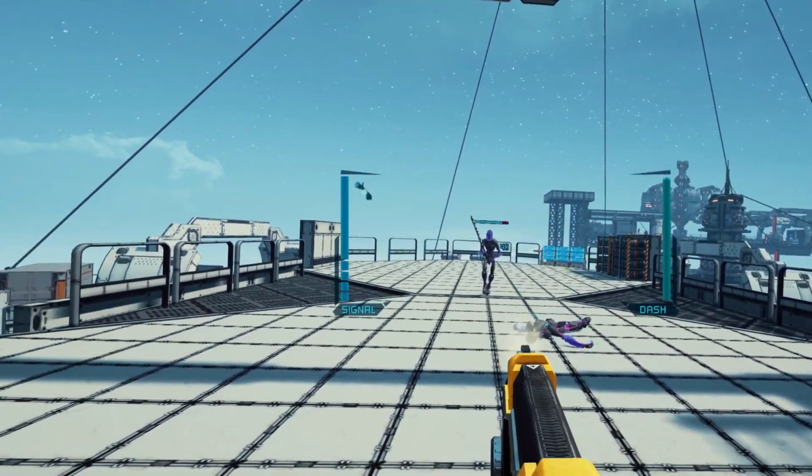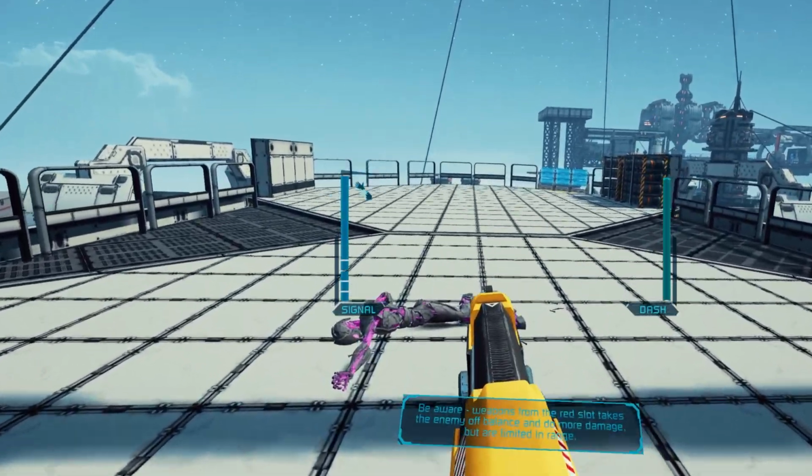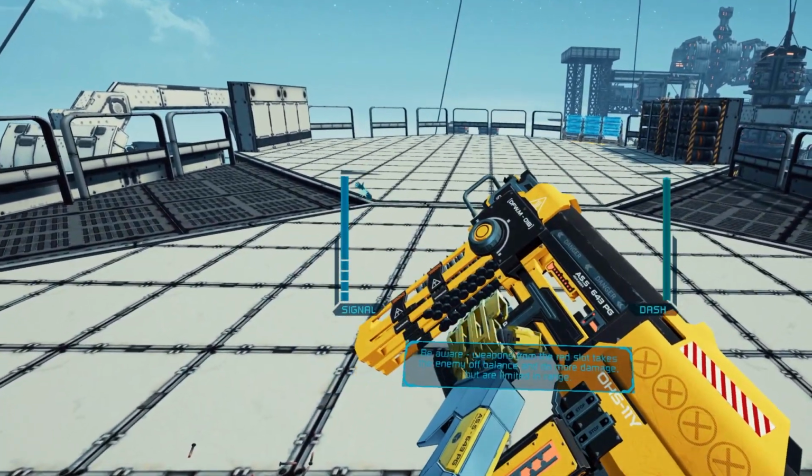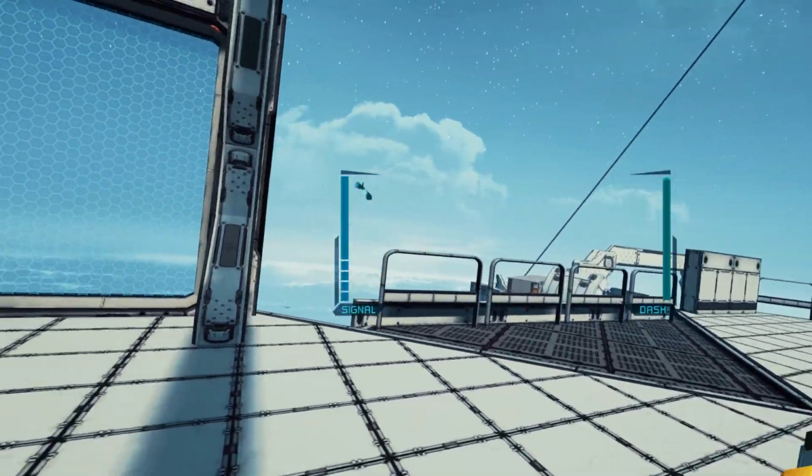Use melee weapons from the red slot. No thank you. Be a winner. I refuse. Weapons from the red slot takes the enemy off balance and do more damage. I assumed they did.